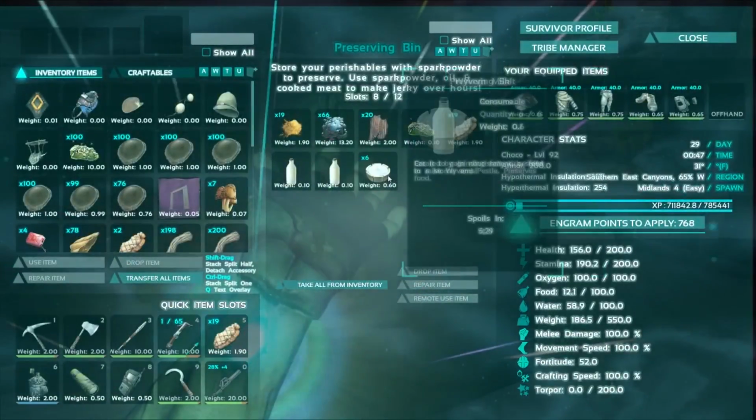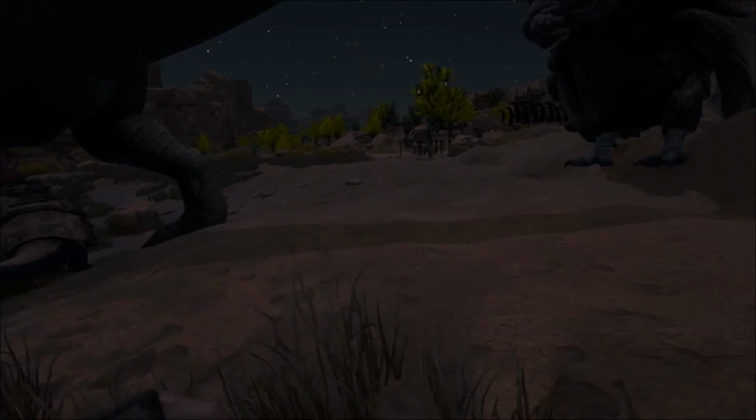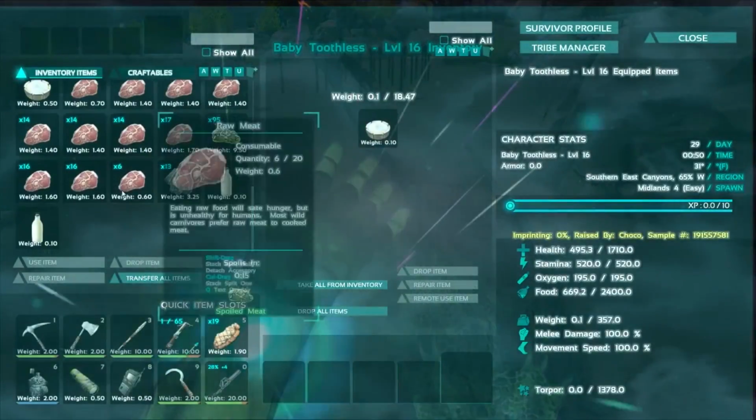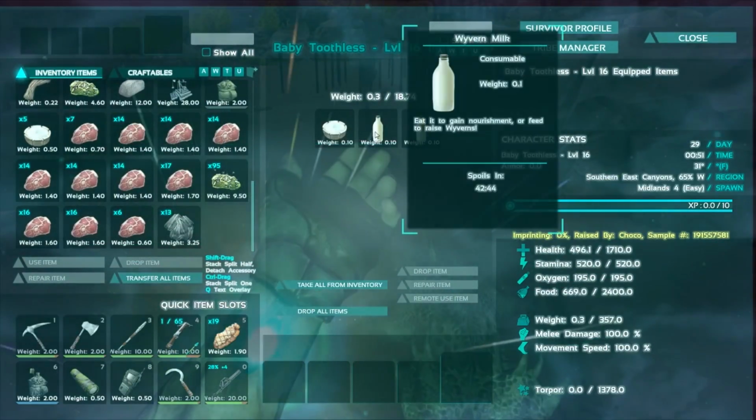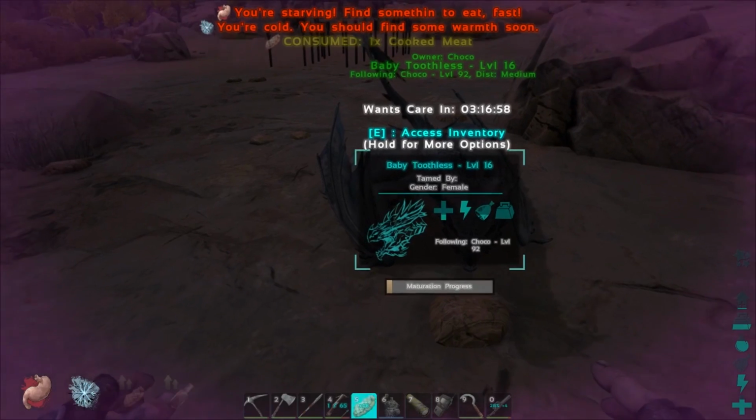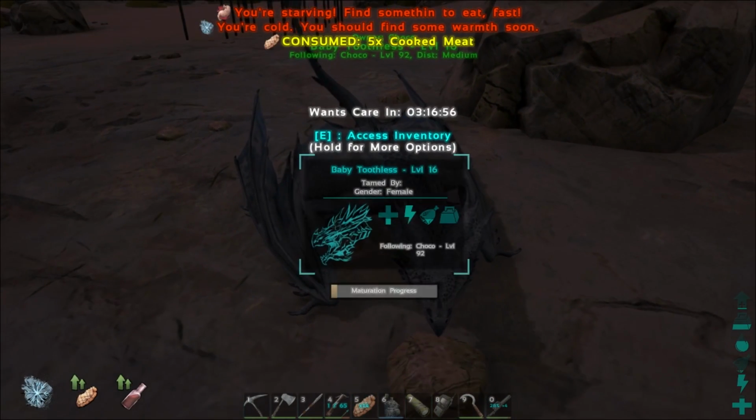Oh, it's trying to follow me. It's trying to walk over to me. Alright, let's take 2 more of these milks. Hey there! Whoop. Something's happened to me. I am starving. I need to eat too.